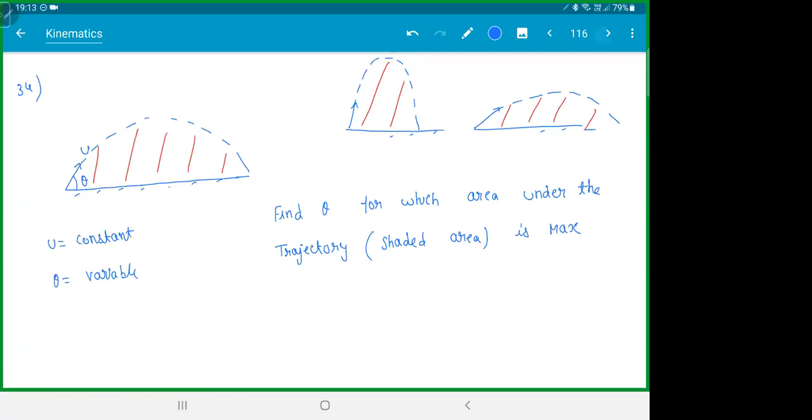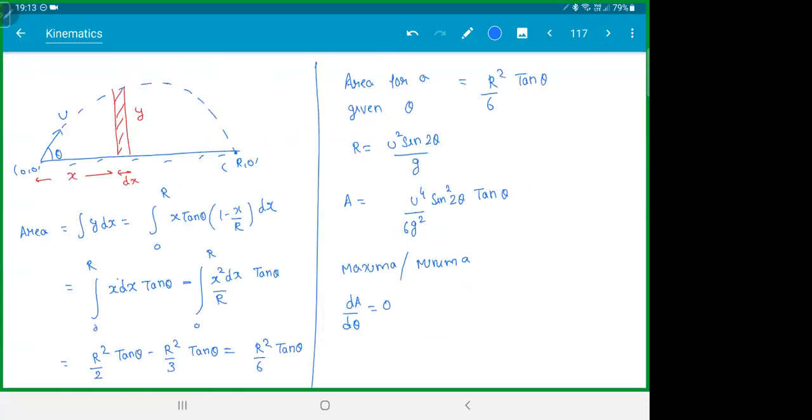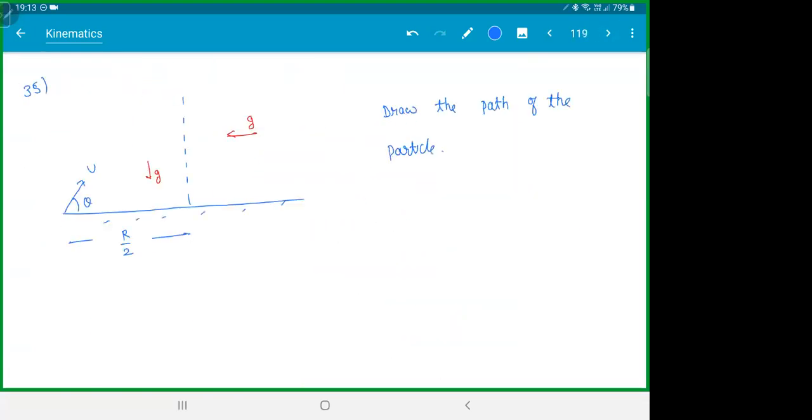For example, the previous question was a lengthy question but not difficult. You have to integrate and differentiate. It's just brute force solving. This is the kind of question where you need to think what the hell is happening. Suddenly, out of nowhere, gravity changed and all that stuff. Try.